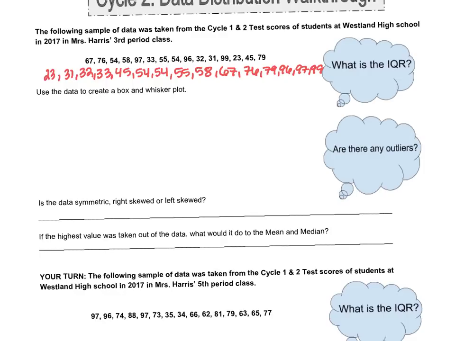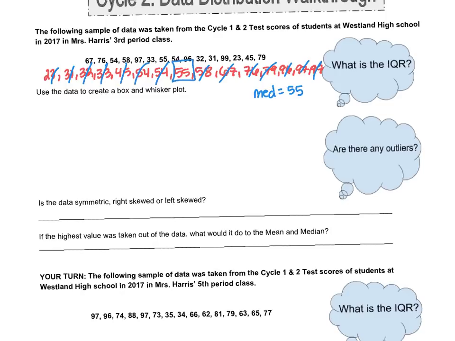The first thing I want to do is break my data in half. I always think of that cookie analogy. In math terms, I want to find the median. I know there are 15 numbers in this data set, so I'm going to count 7 numbers from each side, and the number in the middle will be my 8th number, my median. Let's count. So my median is 55. I'm going to put over here my median is 55, and that's breaking it in half.